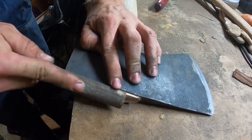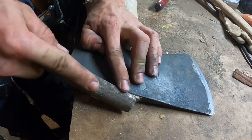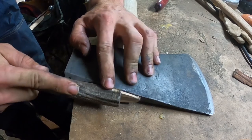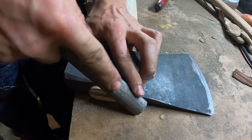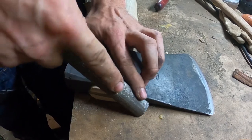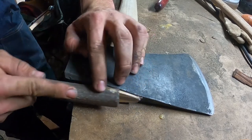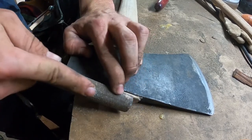Last thing I'm gonna do here before sanding, branding, and oiling is just chamfer the top edge here a little bit. It's not super important, but I think it not only looks better, but again, if you got it caught on a piece of brush or something, it just makes it a little bit easier for working and whatnot.